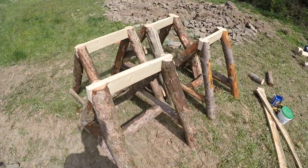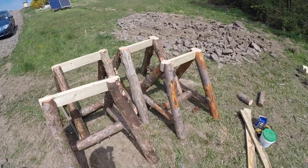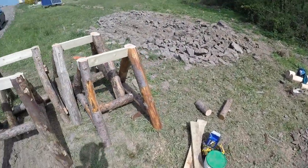So we got four saw horses made today. We're going to cut some firewood for the rest of the day, so tomorrow we'll be ready to start doing this timber framing on here, which it's going to be a learning experience.